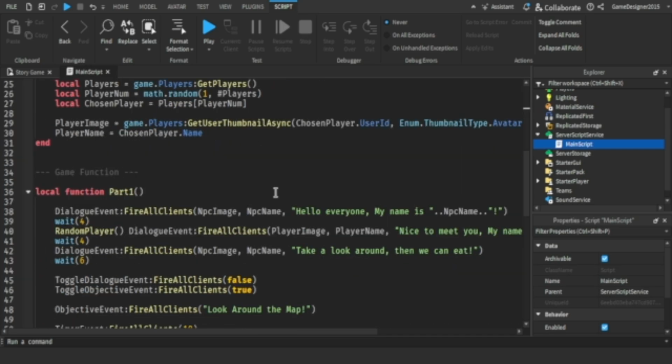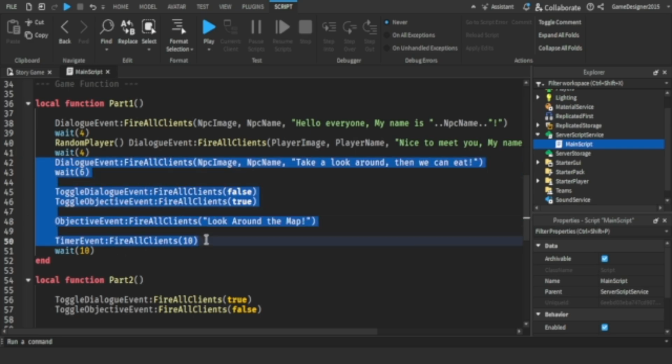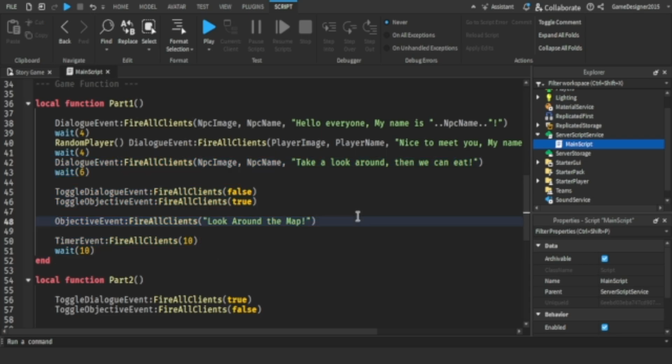Moving on, you can now see that I used some of the toggle events with the objective event, everything. It should work. If you want to, you can just copy all this from here, unless you want to have the NPC say other things.